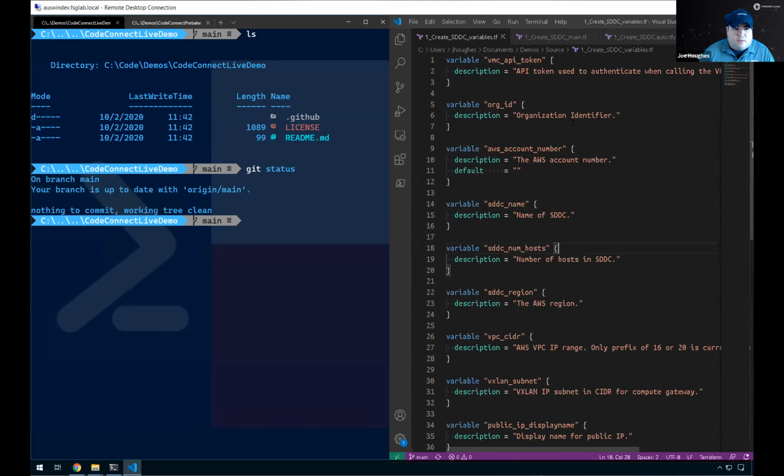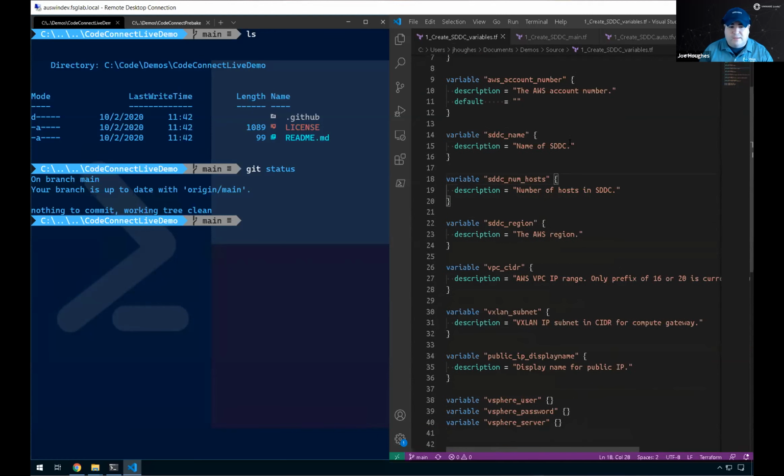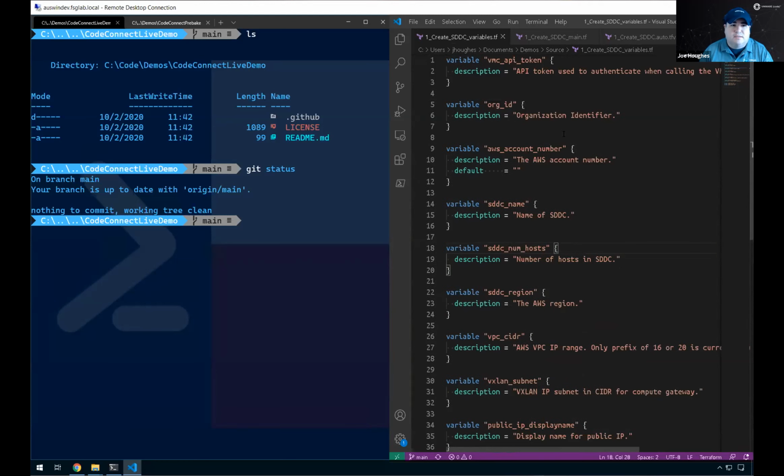So within this, not to get into Terraform itself, because the point of this session is not really learning Terraform. It's not running the Terraform code. It's more about the workflow and how to get GitHub Actions to work with things that you're doing already in code, right? So we're going to assume this is a functioning workflow that we have for creating an SDDC, for adding the NSXT rules, and for provisioning a VM inside of our environment.